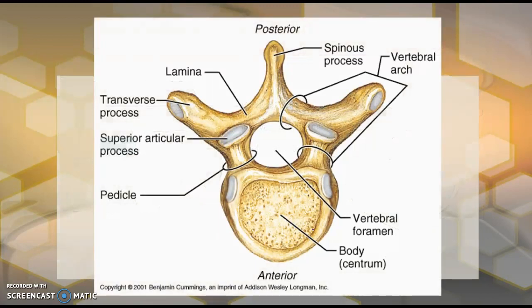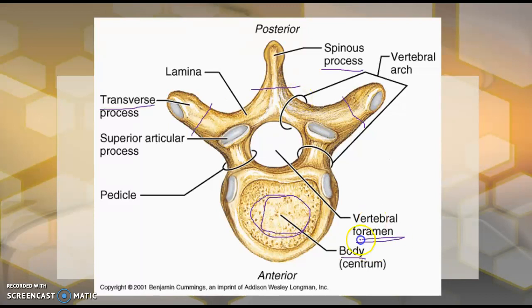Okay, this is what a typical vertebrae kind of looks like. This is a thoracic vertebrae, I believe. So what's important to know on these kind of bony markings? One, the body. This is where your intervertebral disc is going to sit on. It's also really important to know the spinous process and these transverse processes. You have one on each side. This is where a lot of muscle attachment is going to happen. That's why it's important to know.